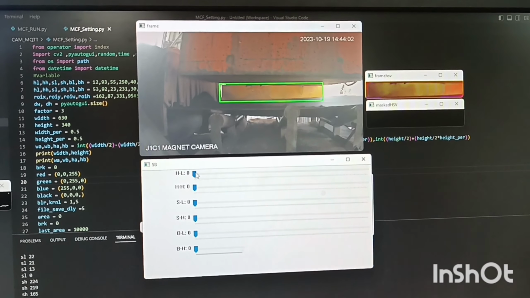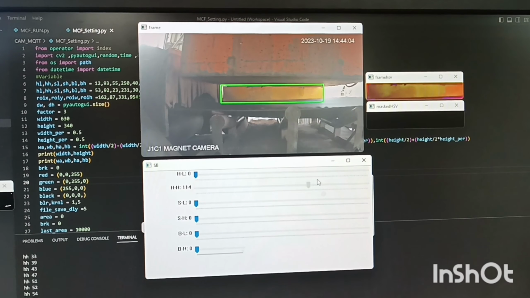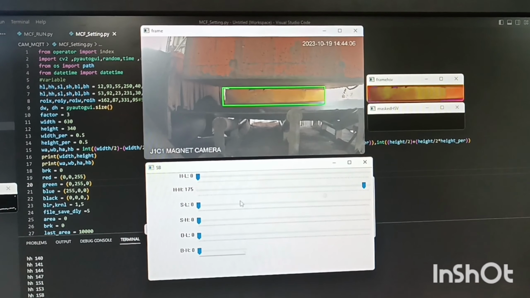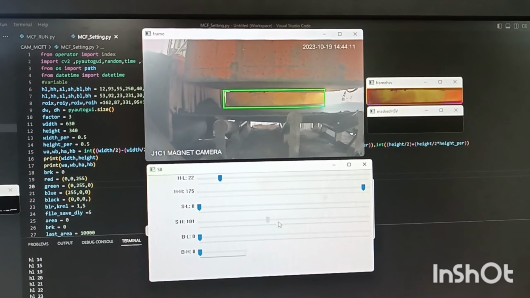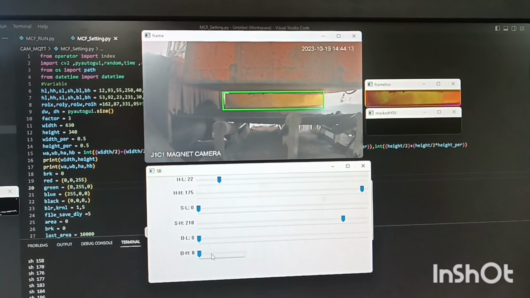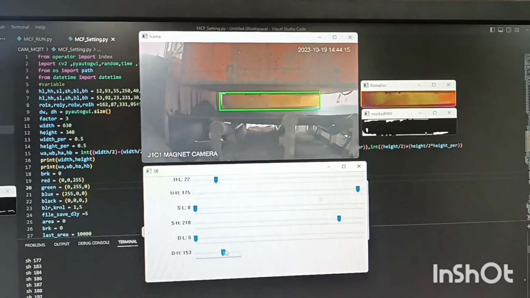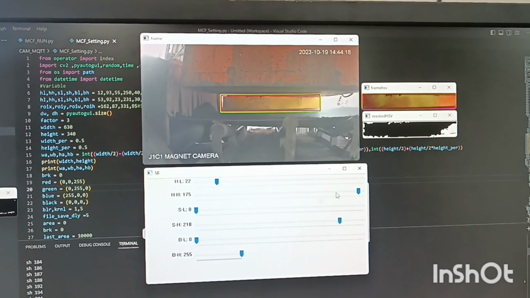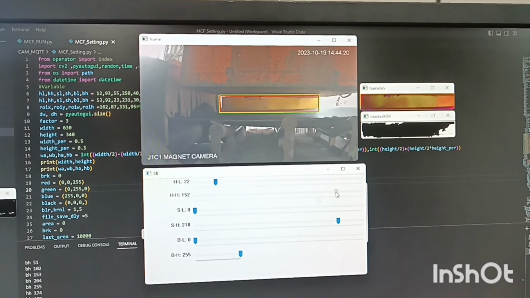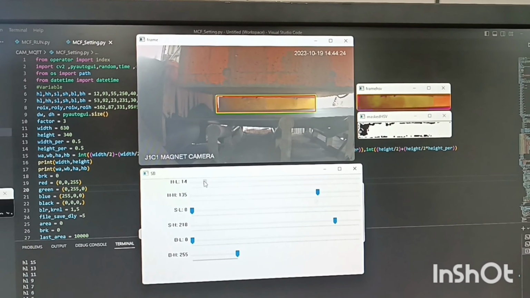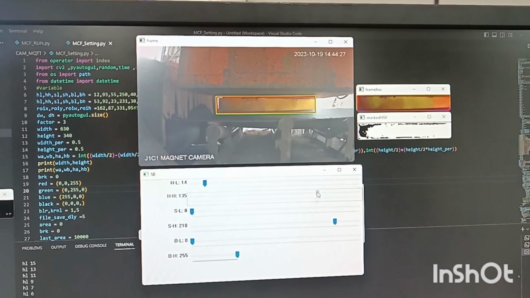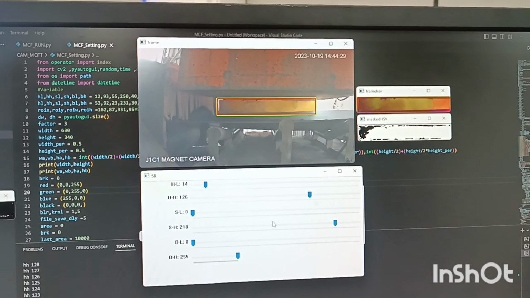Once the ROI is generated, the next step is to apply a mask on the ROI. To provide the mask on the image, I have converted the RGB image into HSB using an OpenCV function. Then 8 scroll bars are provided to find the proper masking values. I have followed a trial and error method to get accurate values of HSB masking. Once I was satisfied with the result, I noted down each HSB min and max value from the scroll bars and then hard coded each value in my final code.